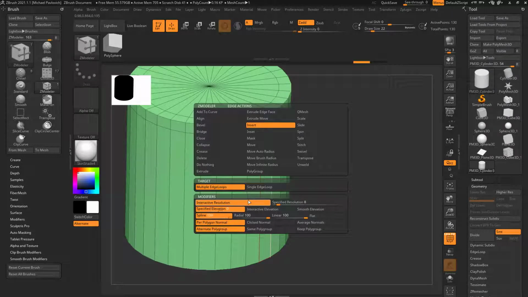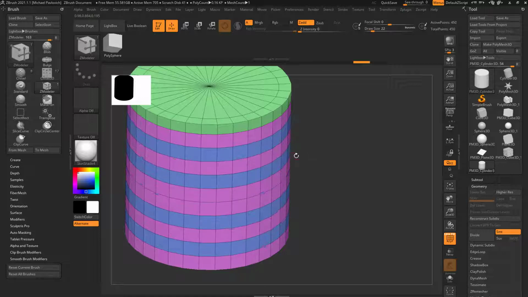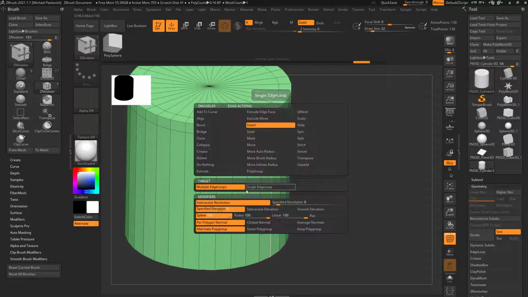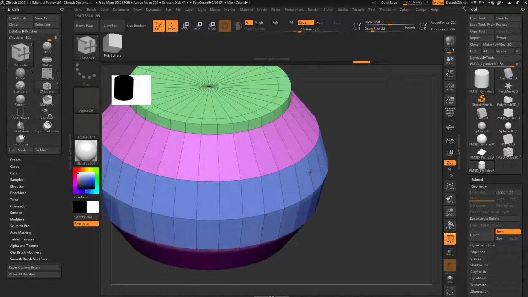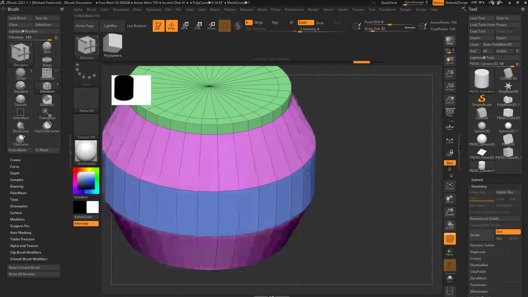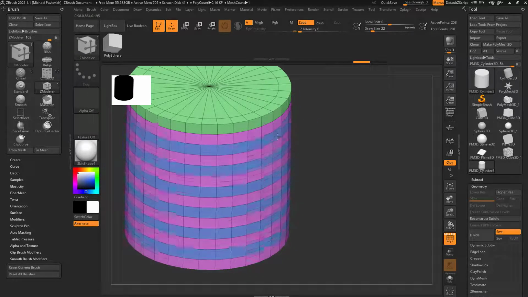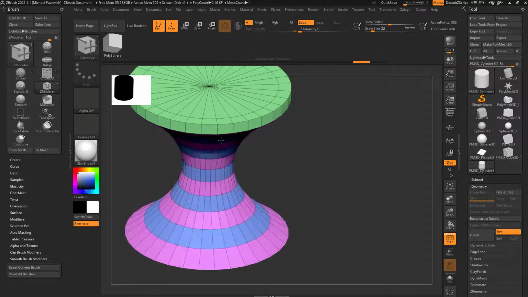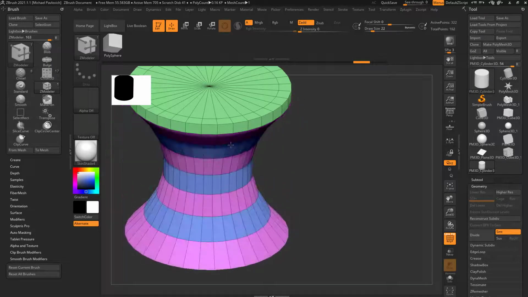If you want interactive, just choose interactive, and then as you click and pull up and down it'll add more edge loops. And in fact, if we go through here you're going to see specified elevation is chosen and set to 0. If we want, we can choose interactive elevation. And what that's going to allow me to do is insert multiple edge loops here, and then as I pull left and right, we can kind of bow this out, and then up and down, we'll choose our resolution. So very quickly we can pull in and add resolution, or pull out and add resolution, or get rid of resolution as needed.